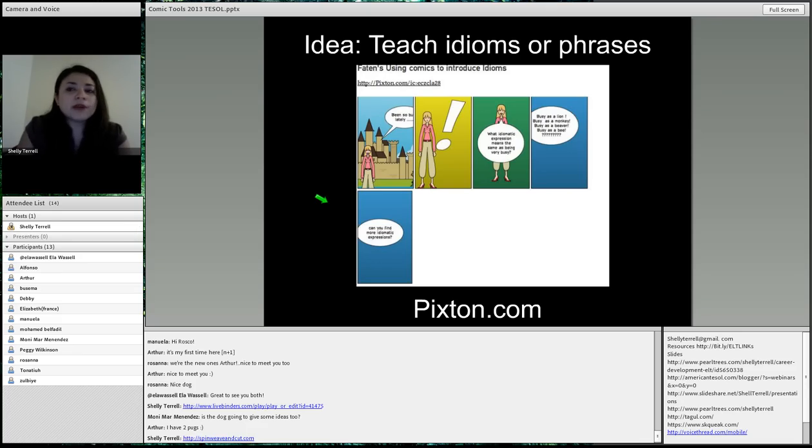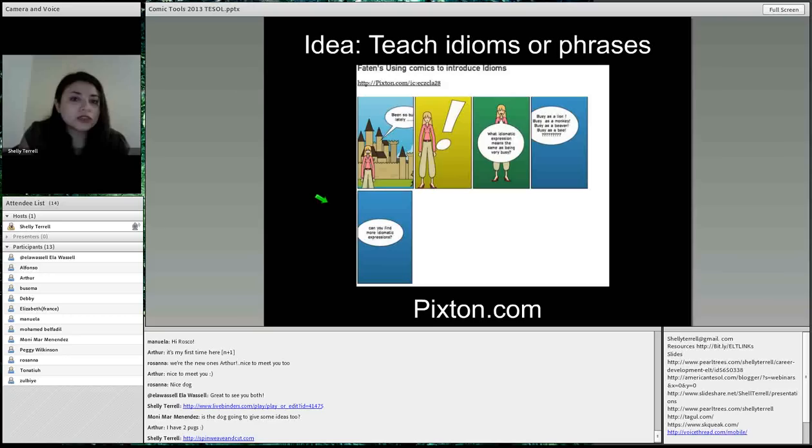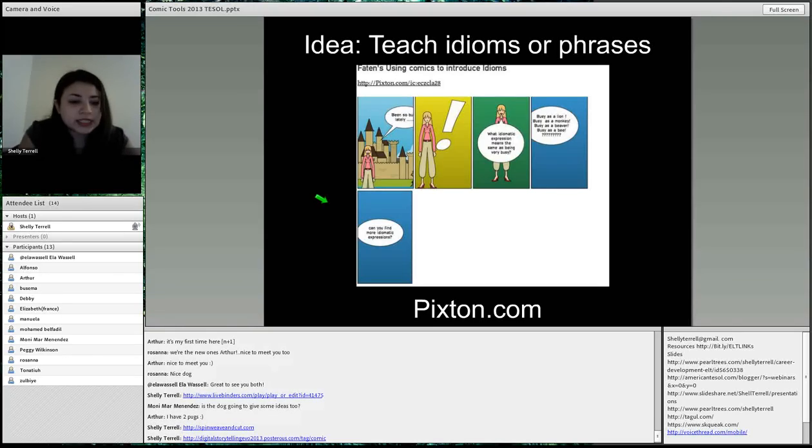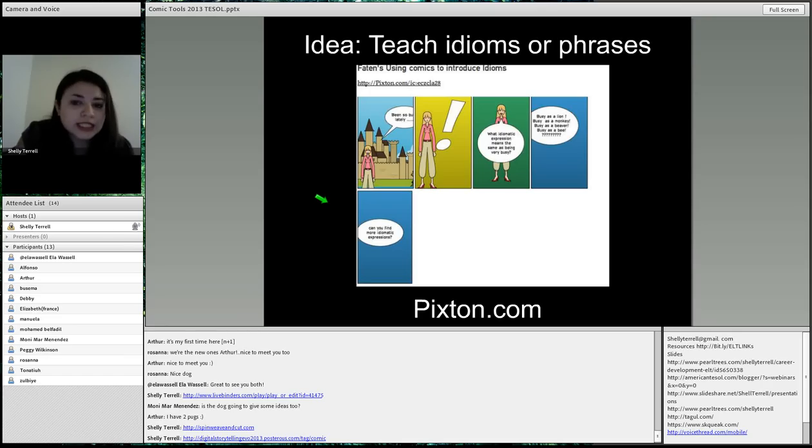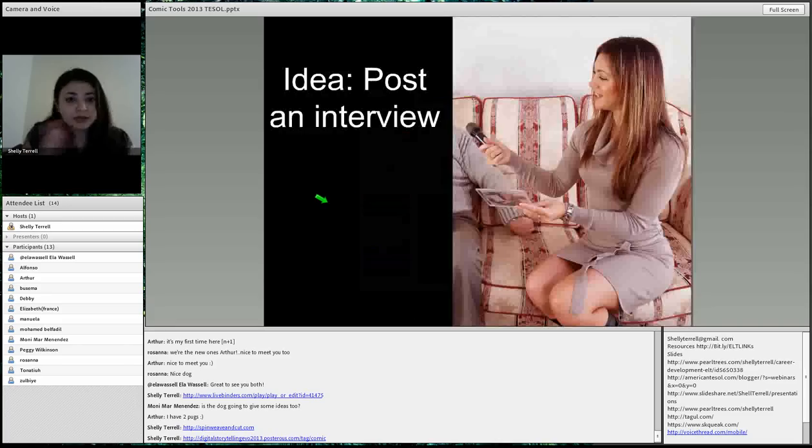We talked about comic creation tools, and the teachers go and use the different comics to visualize different things as well. So I'm going to give you the link for that so you can see all of the comic creation tools and the way they're using them in the classroom. You'll see this one as well, because I know it's a little difficult to see, but it's a great way to have characters visualize. After you teach a list of idioms and phrases, you can have them create a comic that shows the meaning behind it, because they have to put in the visual elements.